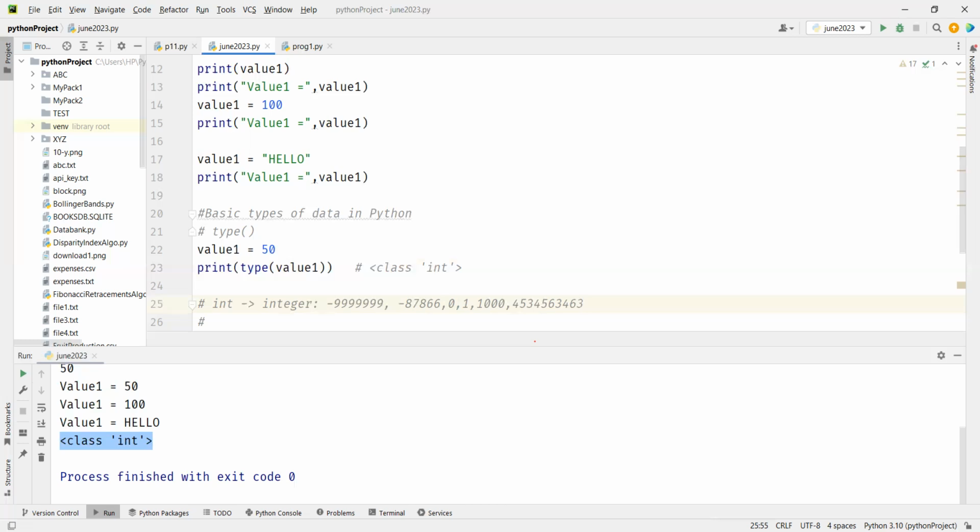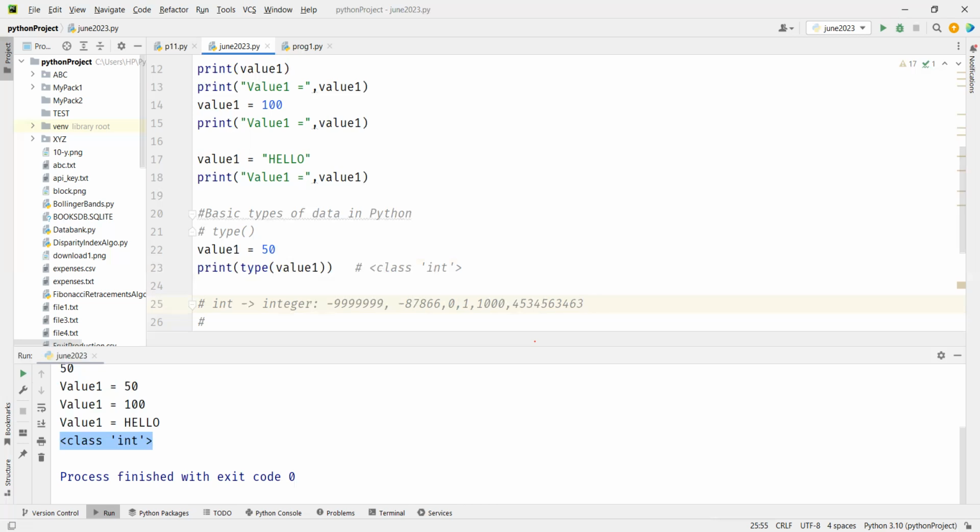Focus on int. We'll come back to it once we are done with the basics of Python, towards the end of our discussion. So you have print type of value 1, you get class int. Integer is a basic data type and it covers numeric values, minus and plus and zero, without decimal point.